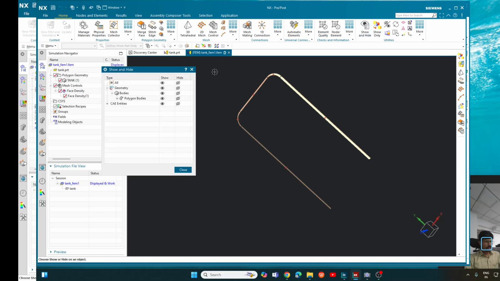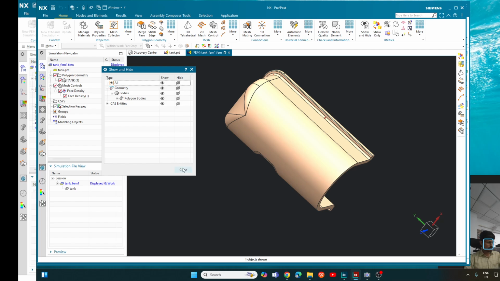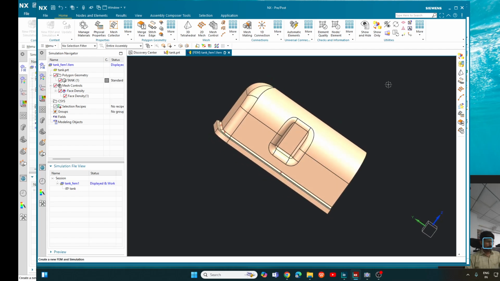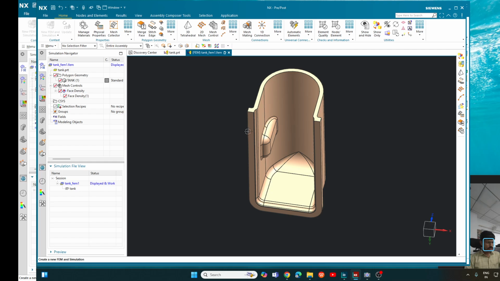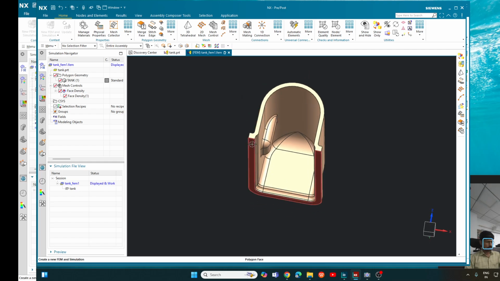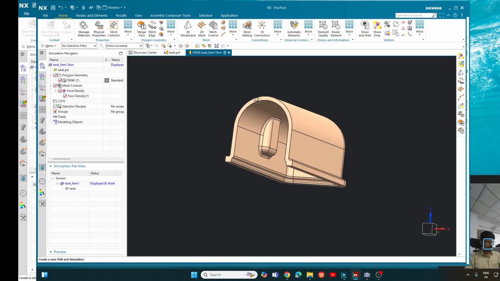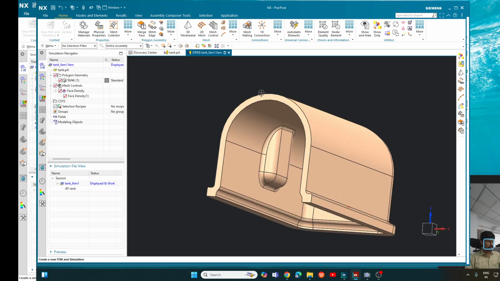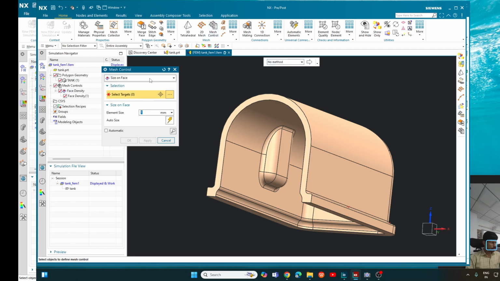Now I will unhide all the parts. Then one more filter: let us assume on this face I want to control meshing, or on this edge face, which I have already explained. Now I will explain one of the edge mesh control features. So size on face or number on edge.